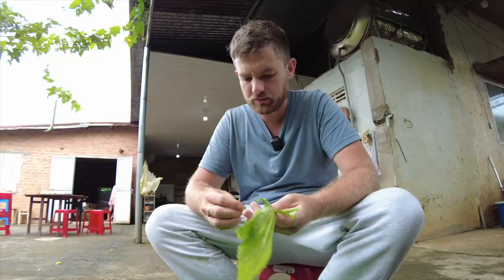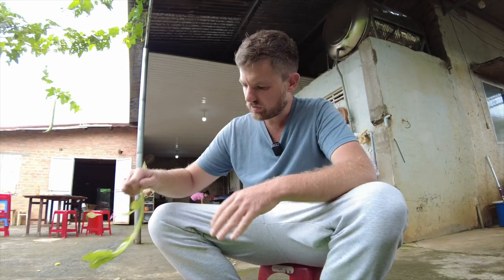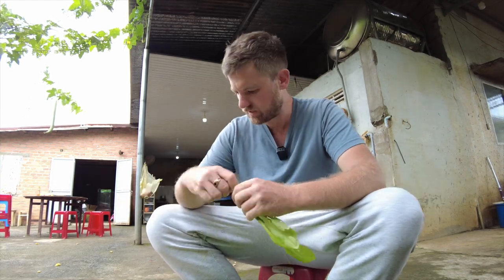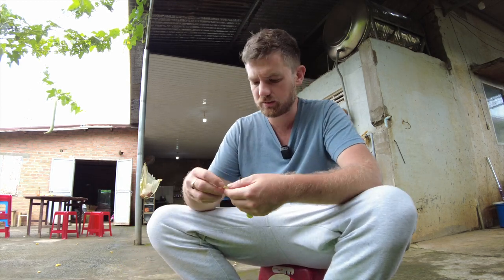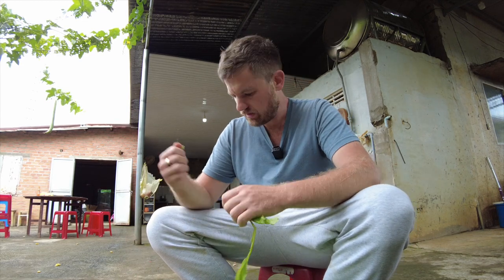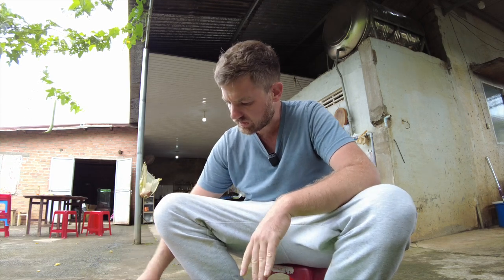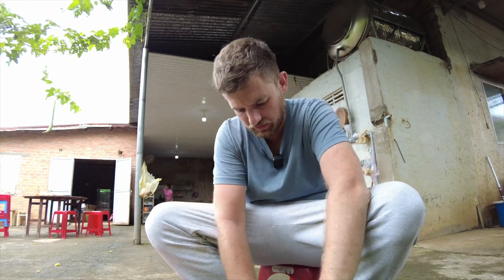Let's clean the mustard leaf. I'm just going to go through and pick the bottom off. They're young and tender — when they're full grown, they get really big and the flavor gets a little stronger. I was going to put the mustard leaf in the spaghetti as a finishing vegetable, but I think the crew is going to find the spaghetti heavy, especially finishing it with that laughing cow cheese. So I'm going to use this to make a side soup so they can balance in between bites — have the heavier spaghetti and then a nice light soup on the side.